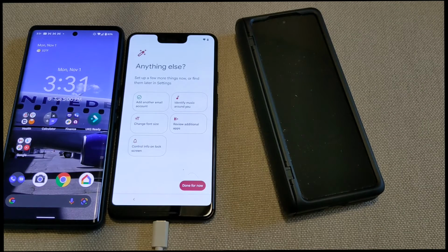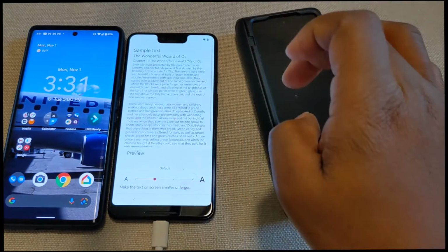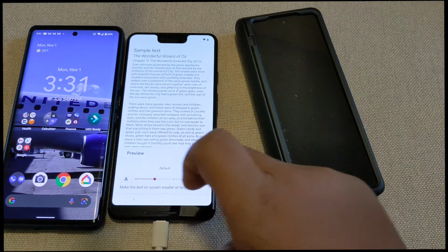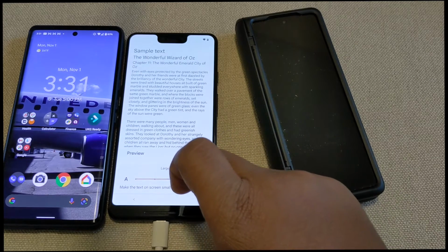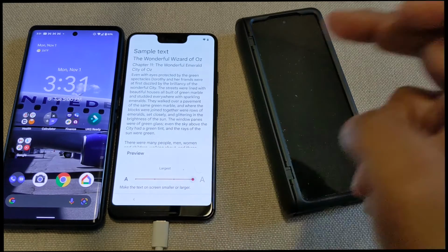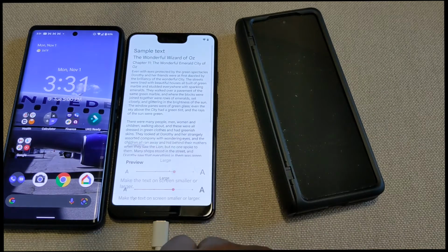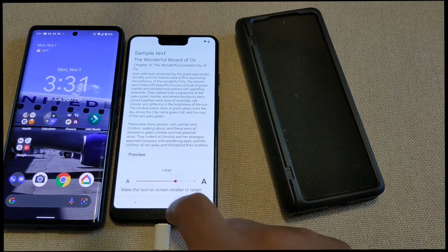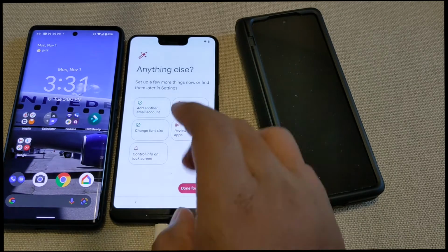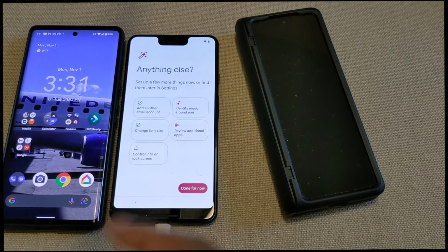Also, if you're looking at this and you say, man, this font is not working for me, it's too small, right out the gate you can hit right here, change font size, and you can adjust that up and down. So if you want to make it a little bit bigger, see how that looks. Boom. Out of the gate. Just for now, I'm going to make this a little bit bigger since I am doing this on my phone screen. I'll make this a little bit bigger just for this. All right. Once you're done, you see that back arrow, hit that back arrow and it takes you back.